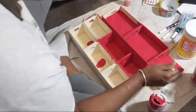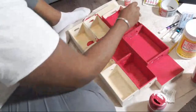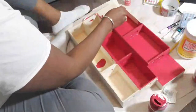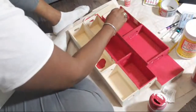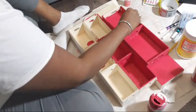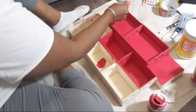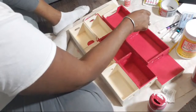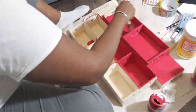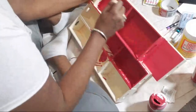I do have those tier trays, but I kind of like this method. I like this style of putting things out. You can walk up and see your choices, and you don't have to worry about looking on a spin thing. I just like this style so much better.